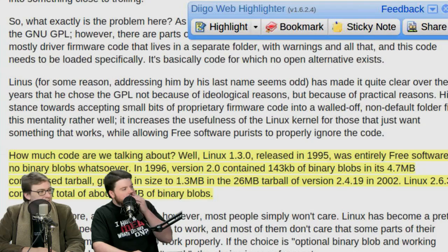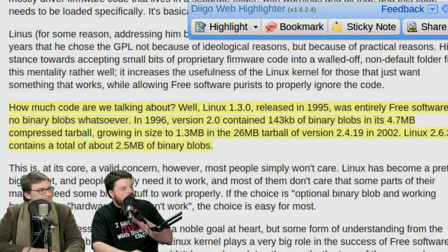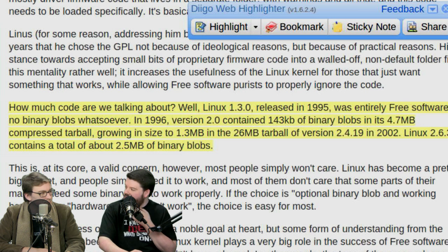And this is where the Free Software Foundation's main issue comes in, because it's been one of those things that people have been talking about on and off, and then they thought let's look at it from a technical standpoint and address this. And what they said is that starting in Linux 1.30, released in 1995, it was entirely free software. There were no binary blobs whatsoever. Well, that's to be expected. It was the first version.